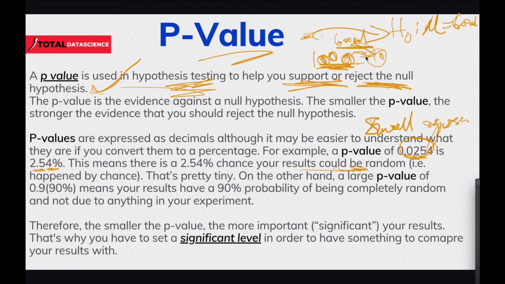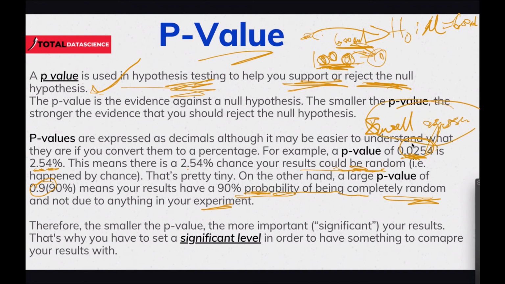So you don't actually want your results to be by chance. You want real concrete evidence. So if you have a small p-value, it means that you only have a very small chance that the results that come out will be random and not based on concrete evidence, right. However, if you have a large p-value, for instance a p-value of 0.9, that is a 90% probability that the experiment you did actually happened by chance. The result is by chance, right, which you want to prevent. So you want your p-value to be as small as possible, right.